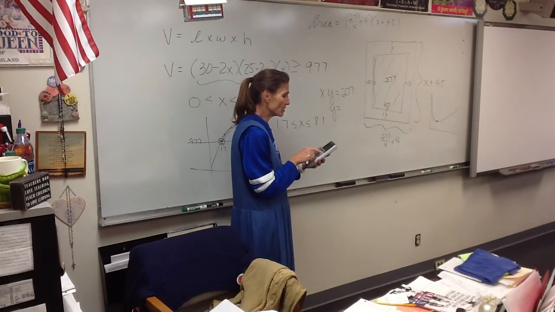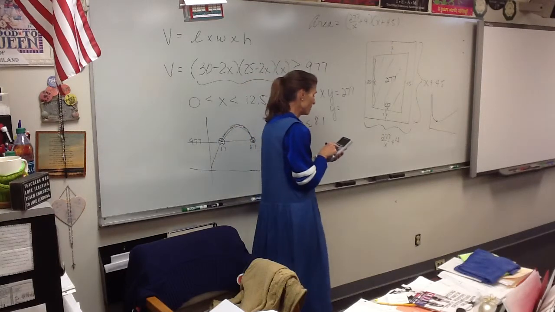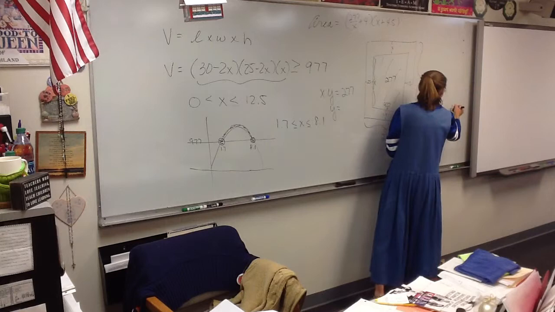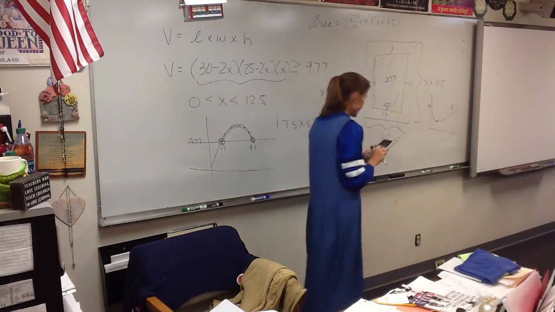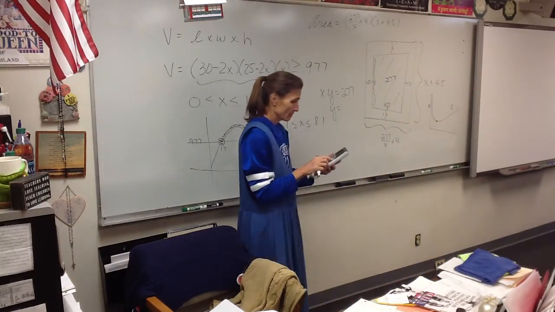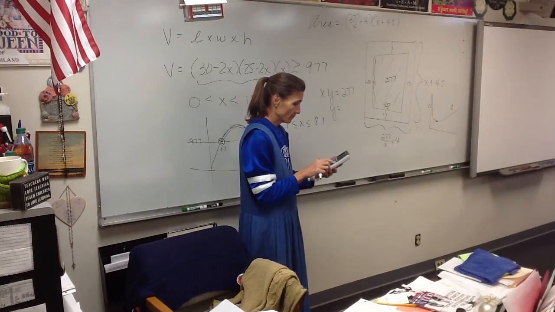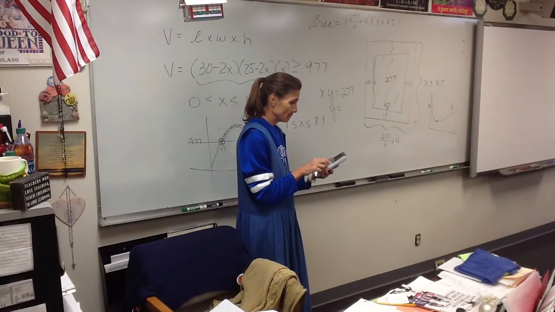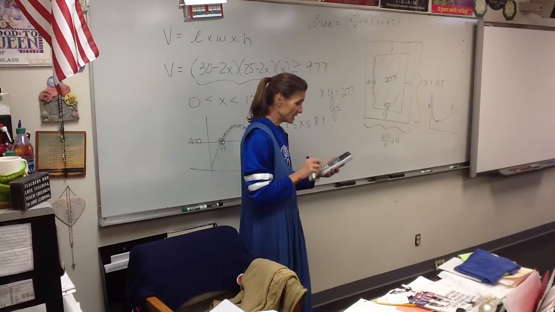If you're having a hard time telling exactly where the minimum is, don't freak out. Set one bound over here and one bound over here. You know the minimum's in there somewhere. That's what's so nice about being able to set your bounds. You don't have to be able to see clearly where it is. You just have to know the vicinity it's in.